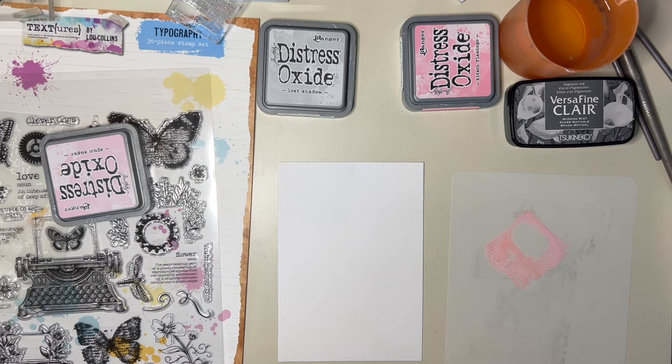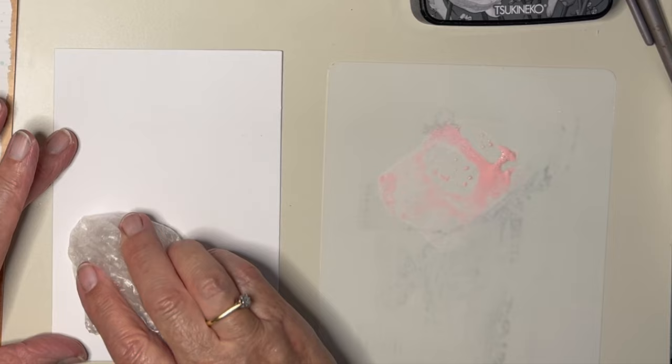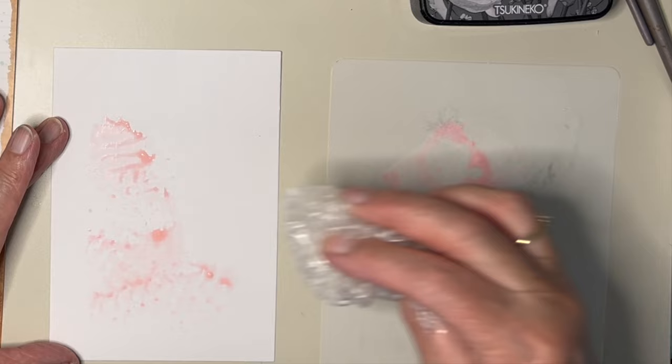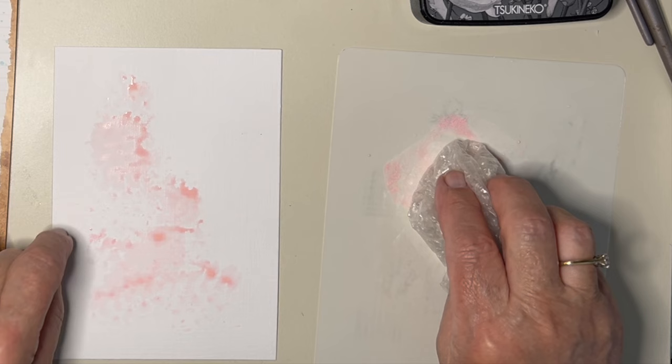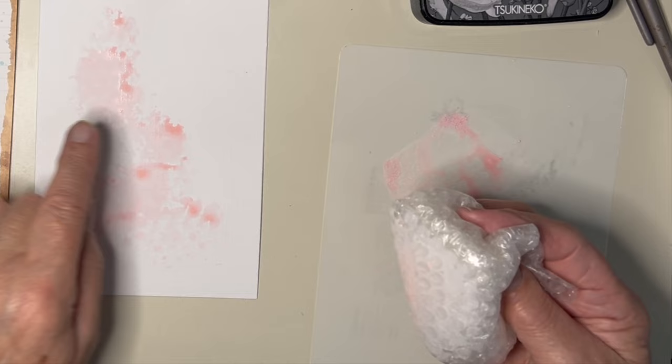I've got a bit of, this is bubble wrap, but I'm going to use the smooth side as a little kind of dabber thing. So put some of the colour onto my, so I can get it kind of where I want it-ish. This is not watercolour card, it's just my regular cardstock. Oh, can you see? There's the vague hint of the bubbles. That's lovely, isn't it? Oh, I like that.